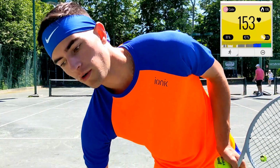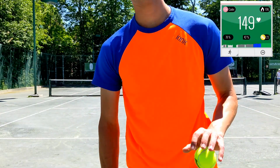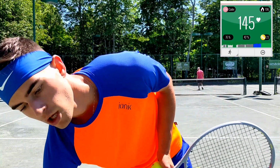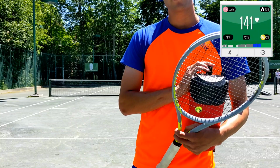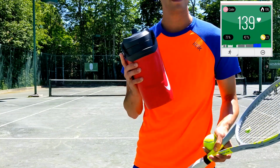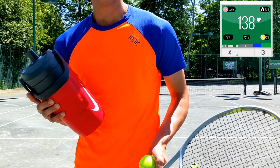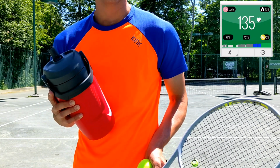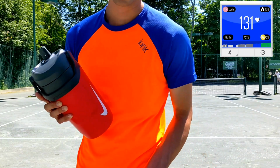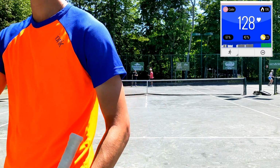Just finished a little bit of warm up. Let's go 1-1. Now we're going to go 2-2. If you watched our 2-on-1 practice, we're doing the same thing, but with the heart rate, so you guys can see the heart rate data. So I'm in the green zone right now. My heart rate's about 136, but we're going to go 2-2. So once again, if you've seen our 2-on-1 video, you know exactly what we're doing.